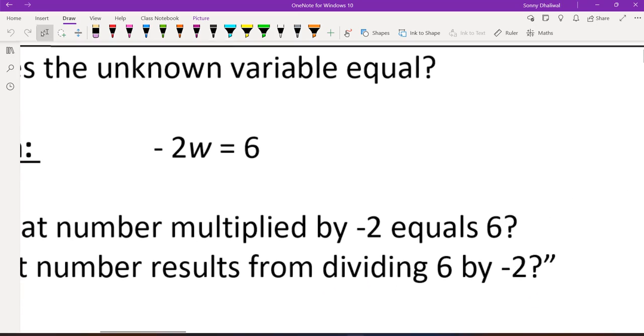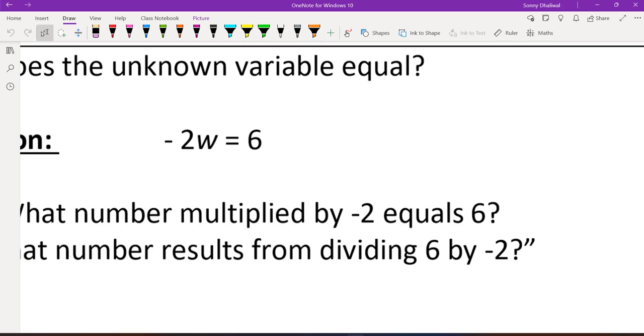Now, for example, especially at grade 8, where we're working with simple equations, you can look at this and tell me what the value of this letter must be. Here we have negative 2 times something is 6. What must that value be? Negative 3, right? To make it work. And when you do it in your head like that, that method's called solving by inspection.